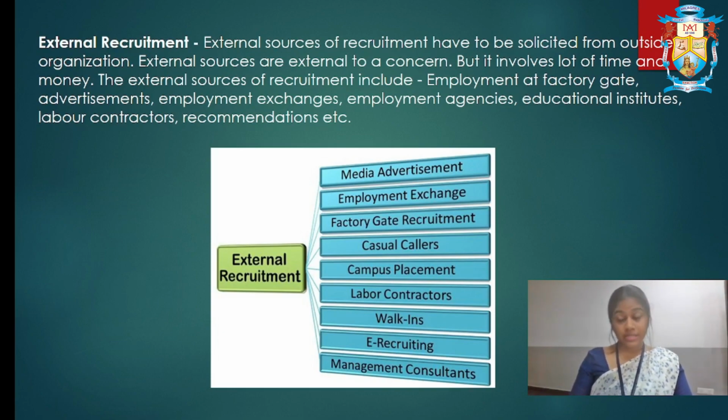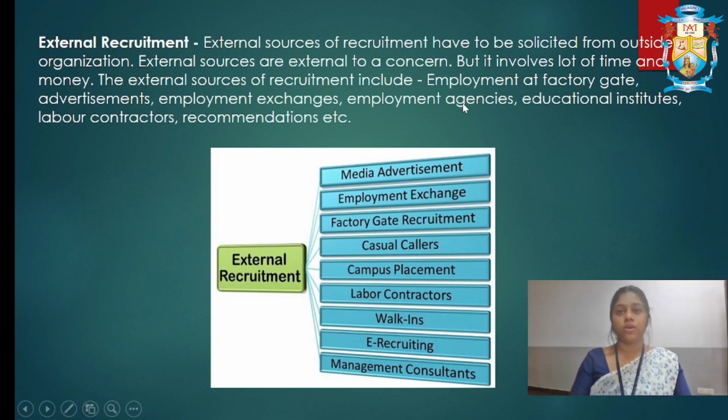Now, other than the employees currently in the company, the company still needs employees from the outside. So it is nothing but a recruiting process in which an opportunity is given to people from outside the organization. Here we say that the external sources include employment at factory gate, advertisement, employment exchange, and employment agencies. For example, in a company, if there are fewer employees, there might be a chance where they keep employees on a contract basis. If the workload is too high only during maybe three to four months in a year, then the company will give a contract to another company saying that they need this many employees from your company only for this duration. That is called contract employees.